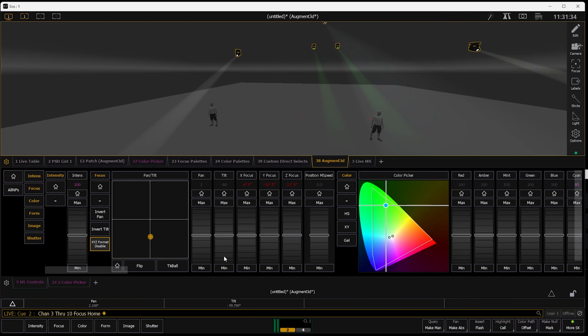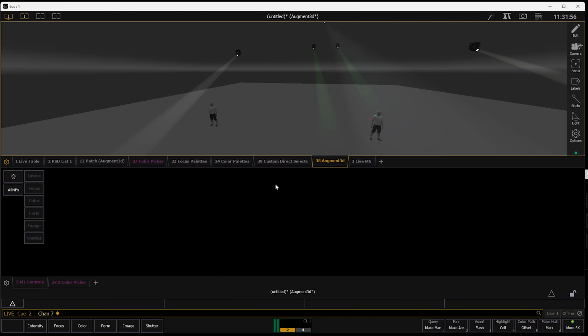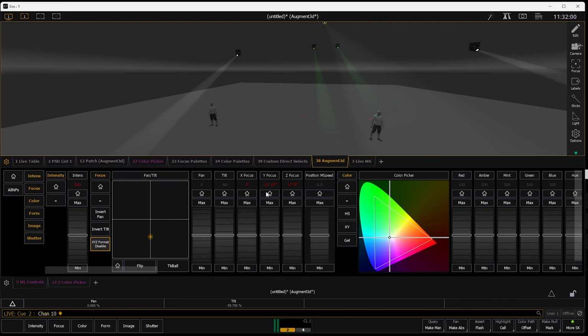That would be an example of where I would store pan tilt data, because everything is at, say, a pan of 0 and a tilt of -60, as opposed to the fact that as we scroll through these fixtures, you see that their focus positions are changing, right? So here we've got -5 and 5. And then here we change not only X, Y, we also change Z on these. And so you can see as we go through each of these, they've all got different values here.